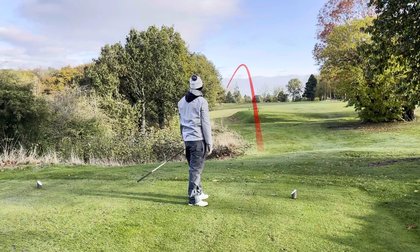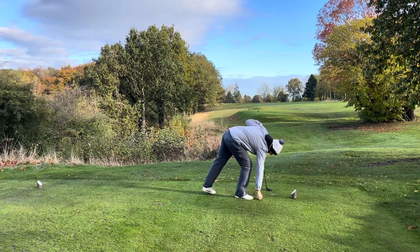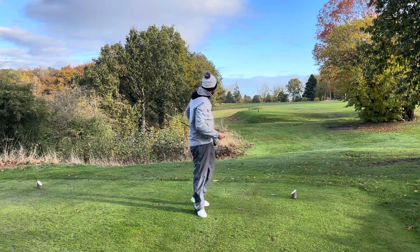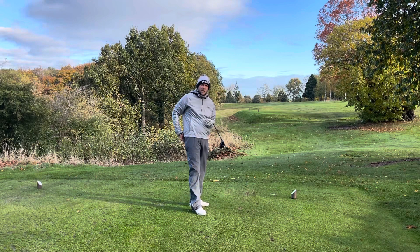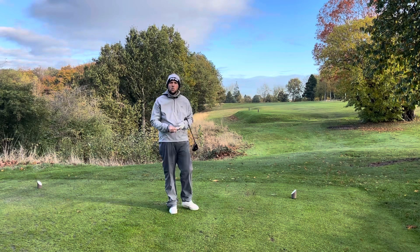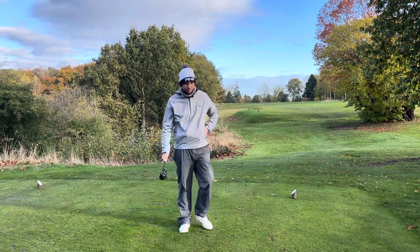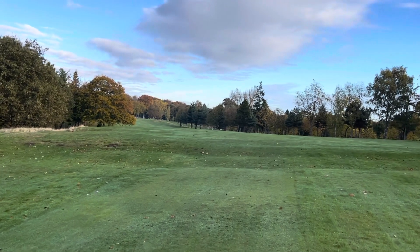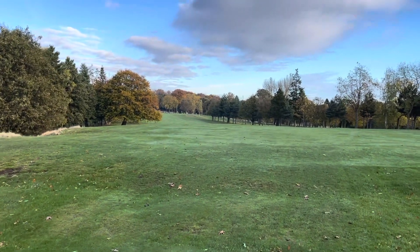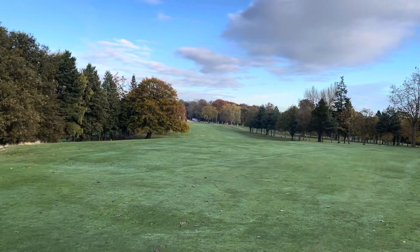A little bit toey — that's drawn a little bit for me, started up the right hand side and it has drawn back, so it's going to leave me a longer shot in. But for me the trouble is if I go over the trees, especially in winter with the leaves, we might lose it under the leaves, it might plug, we might hit the trees, it might not carry — we're starting to bring in sixes, sevens and eights instead of me being able to hit it down the right, get as close to the green as possible, and try to get out here with worst bogey. For November, Andy and the team have got the course in fantastic conditions — the walkway's still holding up, not too wet.